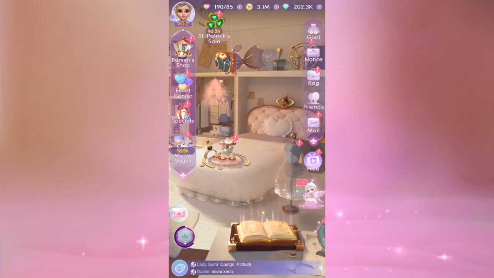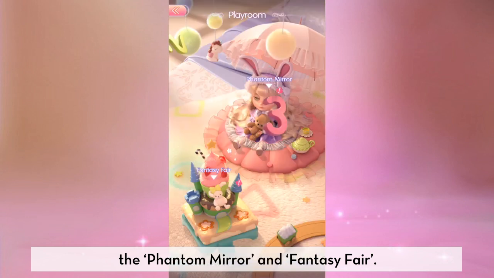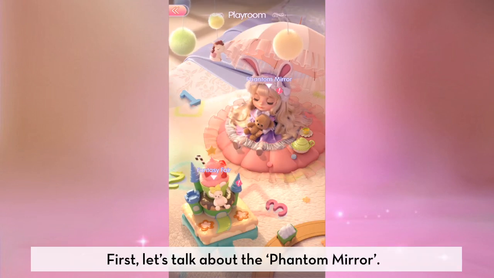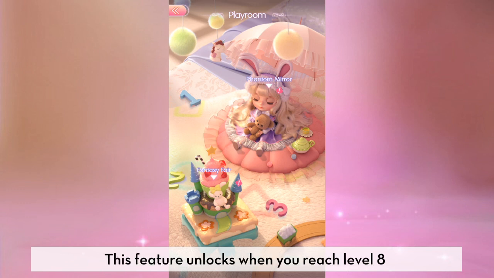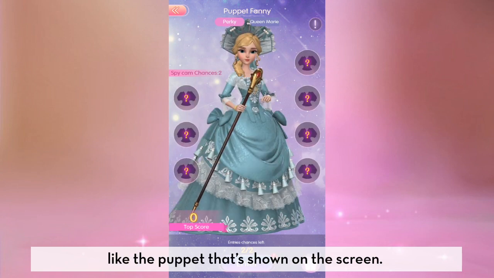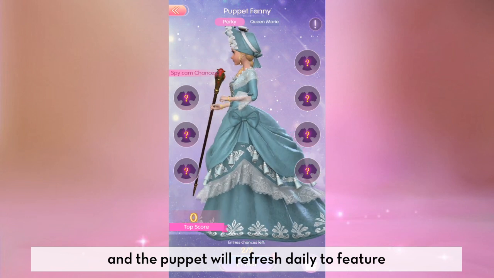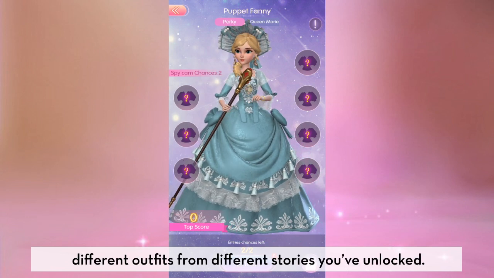In today's video, we'll be talking about two features in the playroom, the Phantom Mirror and Fantasy Fair. First, let's talk about the Phantom Mirror. This feature unlocks when you reach level 8, and the main aim here is to dress like the puppet that's shown on the screen. You'll get 2 tries every day, and the puppet will refresh daily to feature different outfits from different stories you've unlocked.